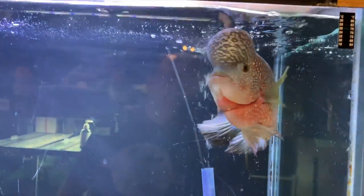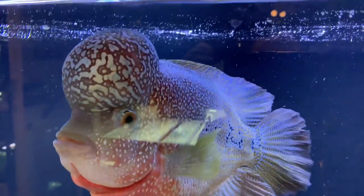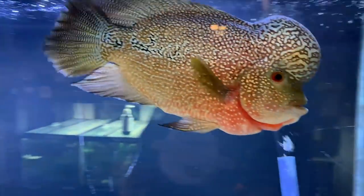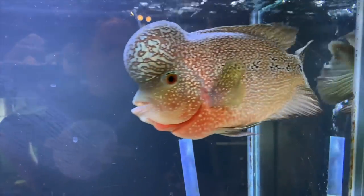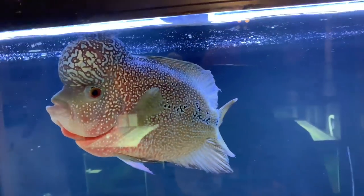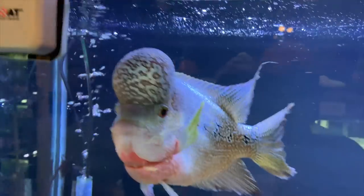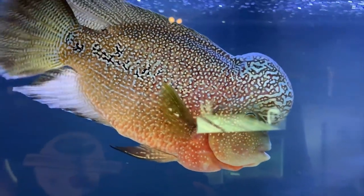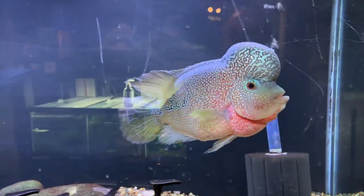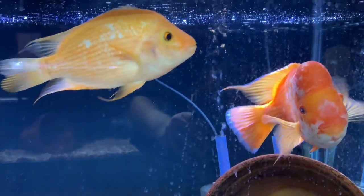We'll go look at the flowerhorn here — this is Colossus, my 9.9 confa. Magma's behind me. A couple of people locally have been talking to me about maybe entering this guy in a flowerhorn contest coming up at one of our local fish stores. I may do it — I've just never done that before. I don't know how I feel about bringing a fish to a competition and putting him in a little tank that everybody can peer at him all day, but I'm thinking about it. Might be something fun to try out. The Midas pair down here are doing well — no spawning activity, but living in harmony and looking good.